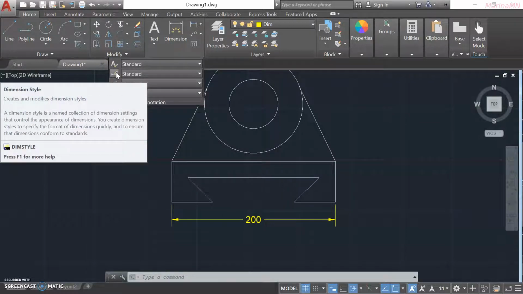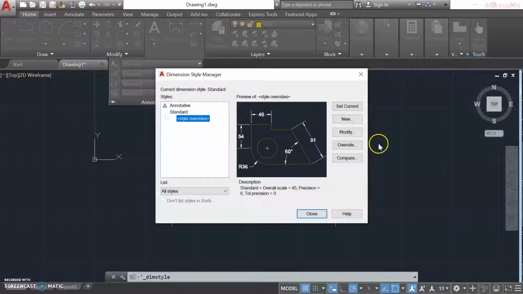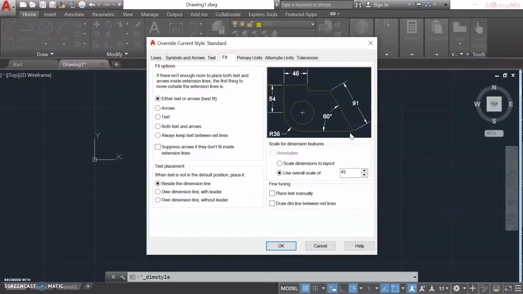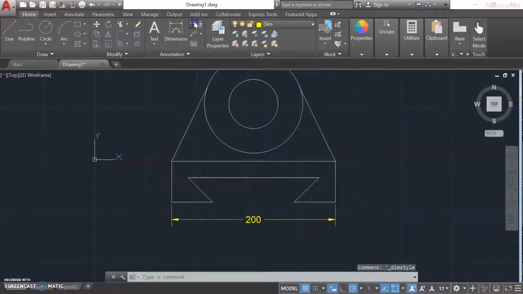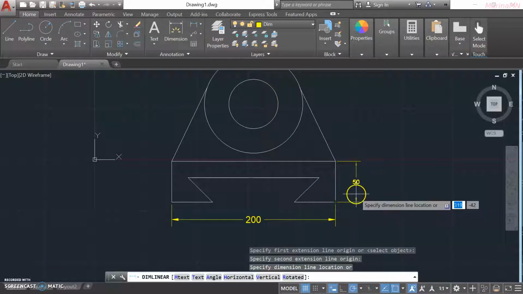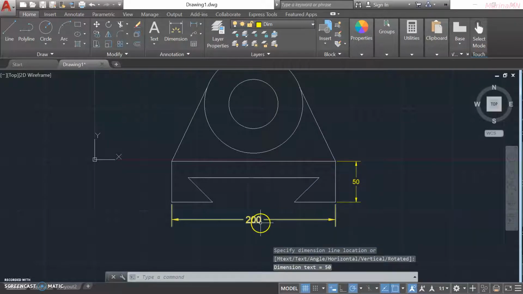So you select the dimension style, and then you go for the modification, and then you can make it bigger or make it smaller. It's up to you. Let's say if I want to have 30, and then okay, then close. So I click, and then I click one point, another point, and this one is much smaller than the 200.